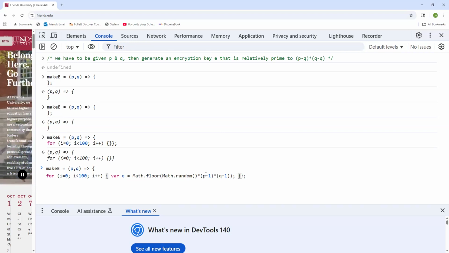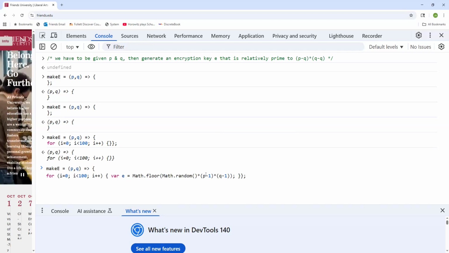Oh boy, this is going to be complicated. Actually, it's going to be really hard to tell if something is relatively prime to a number. Wow. Okay, well, I don't think we can actually finish all this code in class. I forgot how tough it was. So maybe we can just skip the function, make E, and you'll have to pick your own E's. Do you think you can pick your own E's that are relatively prime to Q minus 1 and P minus 1? Because it's easy for humans to do. It's hard for a computer to do.